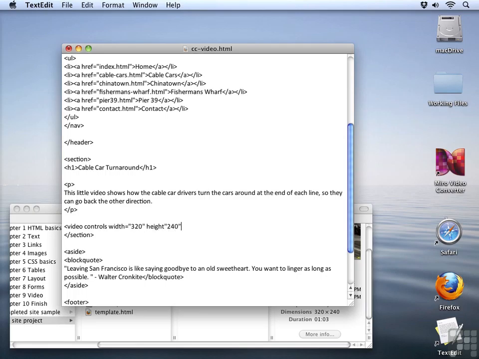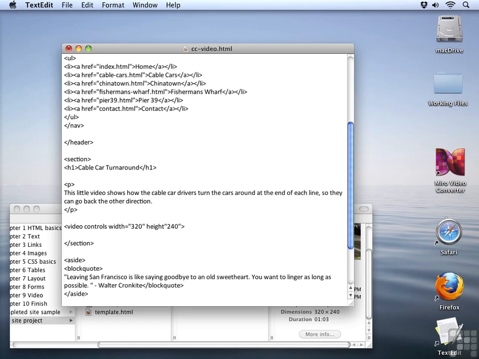Now we've got 3 sources, so I want to add them all in. I'll close off the start video tag, and we'll go down and add a source tag for the first one. We need an src attribute, and since we put everything in a media folder, we'll start with that. I'll need a slash to go inside that folder, and then our file names. It was cable car, and we'll set up the MP4 first. We want to add a type attribute so that our browsers can identify each one. So that's type equals video/MP4 for this one.